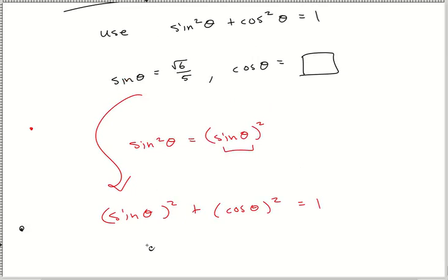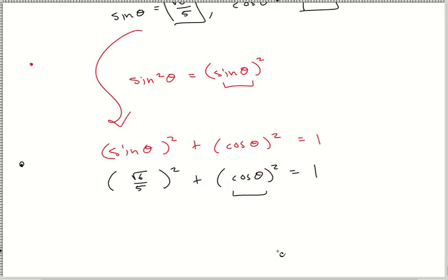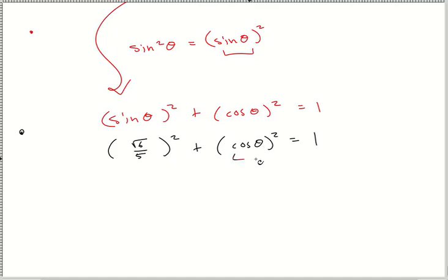Moving on. So I know the math rules, and this is what it looks like. Well, I have a sine, and I can literally just plug that in. So square root of 6 over 5, all squared. And I still don't know this one, but I'm trying to find it. It's kind of like a solve for x. If you want to just get rid of this and put an x here, for one thing, I would say congratulations, that's correct. Cosine is x, but I'm not going down that road right now. It would also look easier to solve for x if you wanted to. Regardless, I'm trying to solve for this thing. How do I do it?